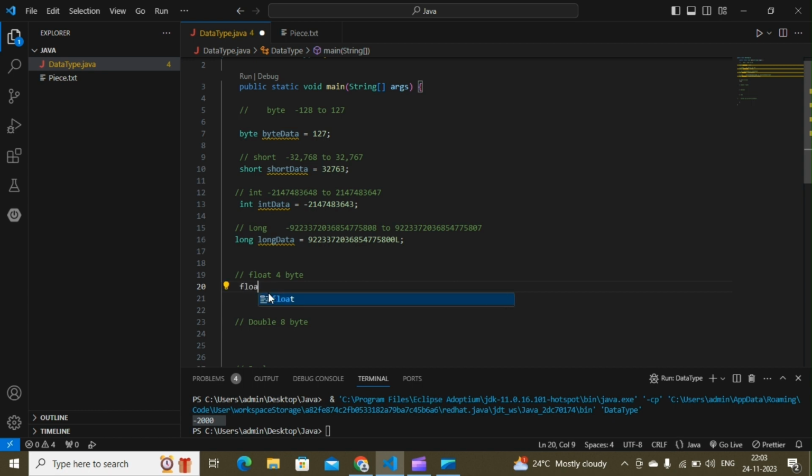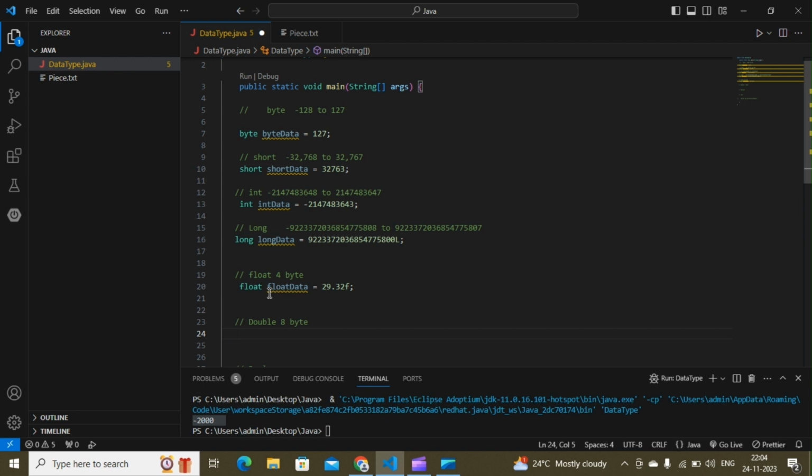So you have a float. Let's say float data equals 19 point something. At the end of it, you should write F, and the error will be gone. Long and float are a little bit similar: at the end you have to write that this is a float value, because you will get confused.